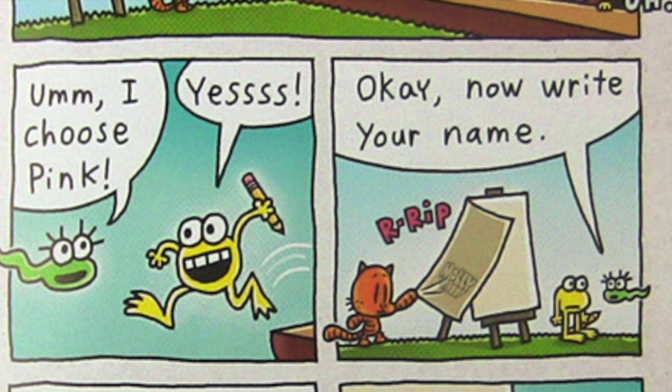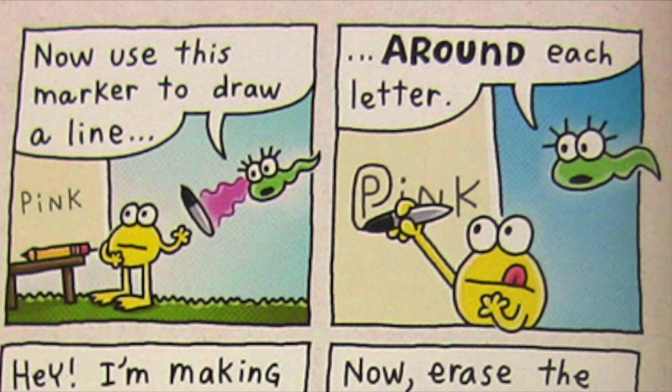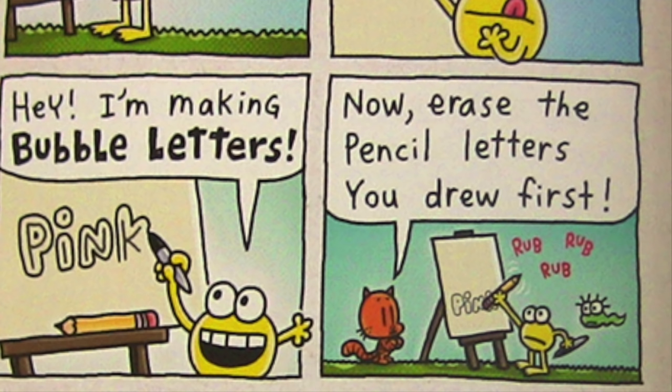Waving. I choose Pink. Yes! Okay, now write your name. My full name? No, just Pink. Now use this marker to draw a line around each letter. Hey, I'm making bubble letters. Now erase the pencil letters you drew first.